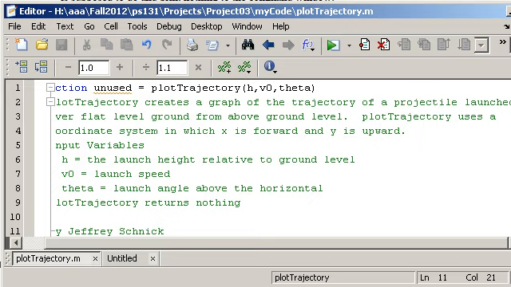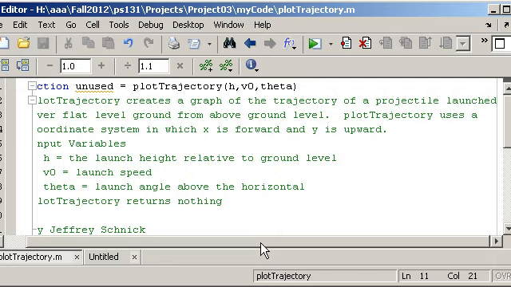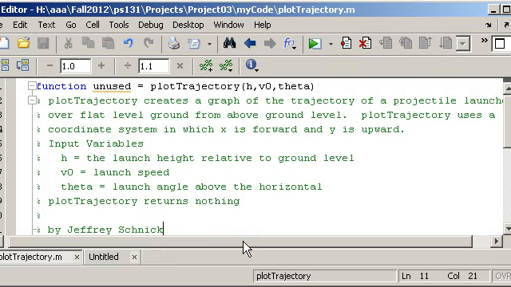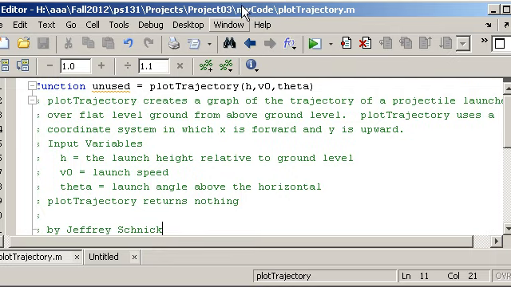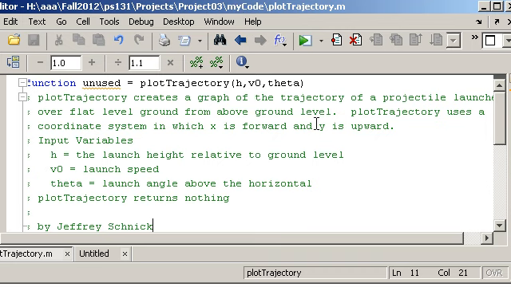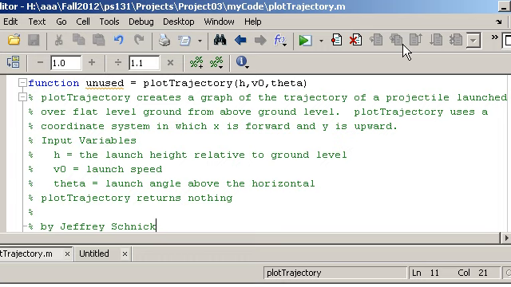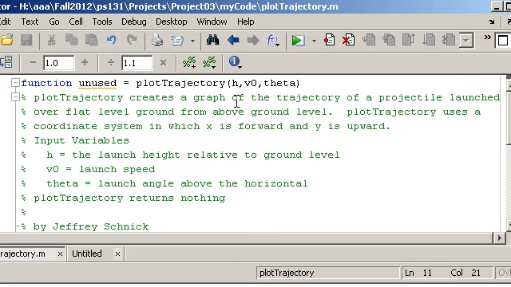Unless maybe. Yeah, I think I can get the whole thing in your field of view. Yep, there we go. Plot trajectory creates a graph of the trajectory of a projectile. Alright.